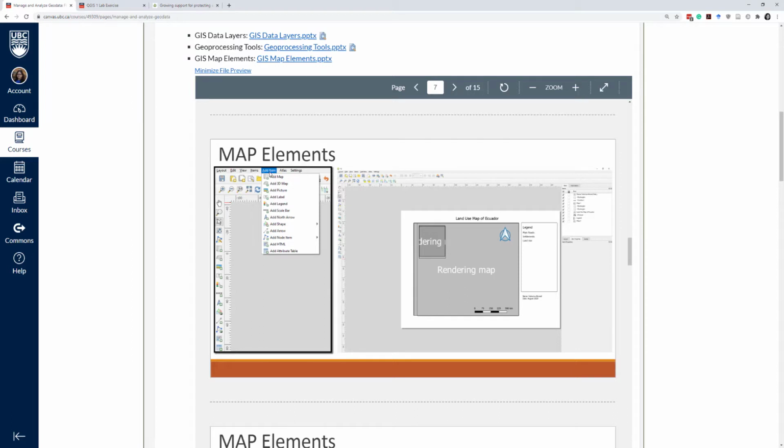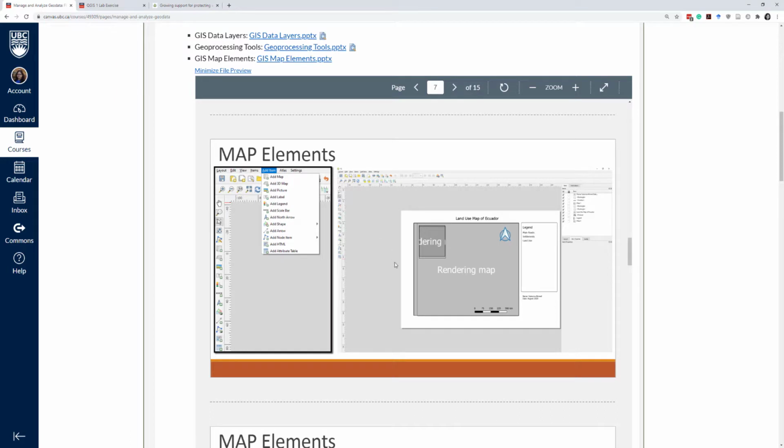On the print layout view, if you go to add item, you will find all the information there. That means all the elements we are going to add, legend, scale bar, and the north arrow, all of those are here. And you will also find them on the left side as well. Whenever you need to add them, you just need to select it. So I just thought that the entire map I will show in here, the objective I have on the map, I will show in this area. And then I added this scale bar, and I thought maybe the legend should go on this side, and I should add my name and source information over here.